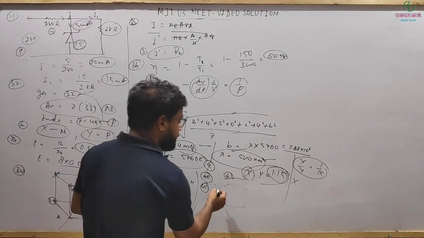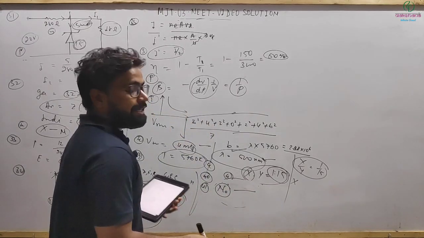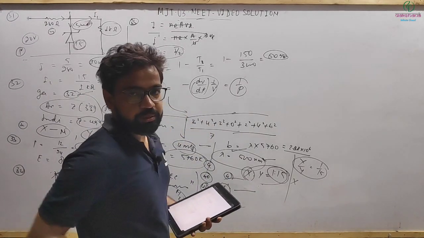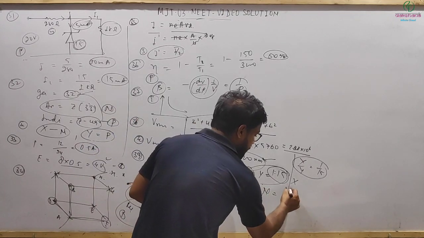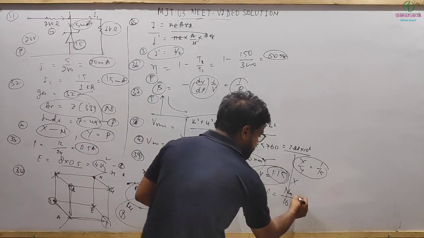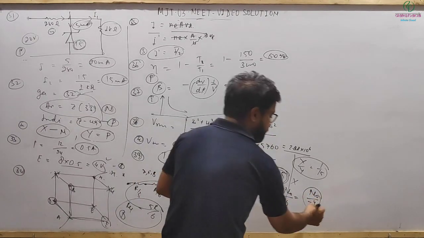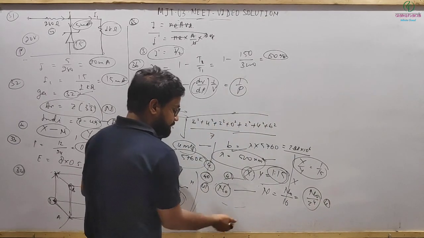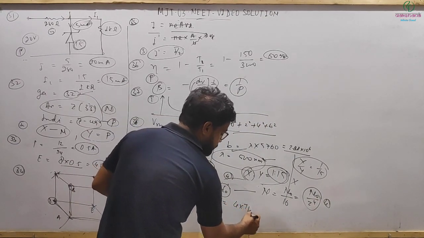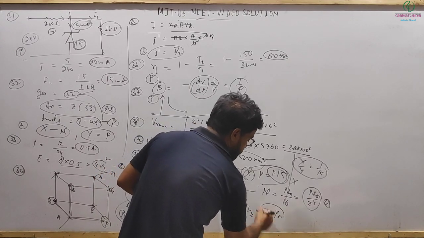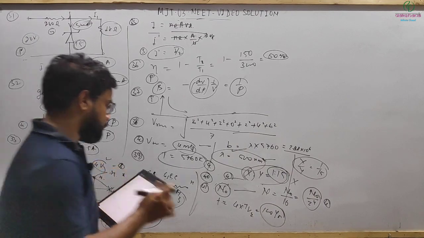So let's say initially the number of nuclei of X is N naught. Now it is 1 out of 15, so out of 16 it's basically 1. So now N is equal to N naught by 16, which is N naught by 2 power 4. So it has taken 4 half-lives. So the time taken is T equal to 4 into T half, which is 100 years, because T half is 25 years. That matches option number 4.